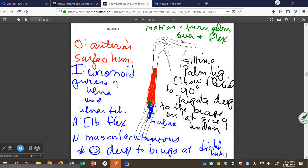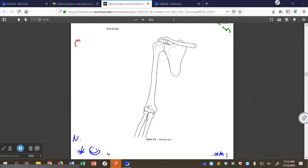Okay, so I'm going to repeat it one more time. I just want you in the sitting position, palm up, elbow flexed to 90. Okay, and you're going to palpate deep to the biceps tendon on the lateral side of the tendon. Okay, and so you're going to make kind of a little hole over there on your arm and go underneath your biceps. And now turn your palm down. Even if you go halfway down, that's enough. Okay, and then flex. And that should be it. Musculocutaneous nerve.